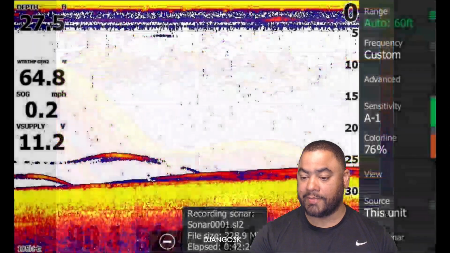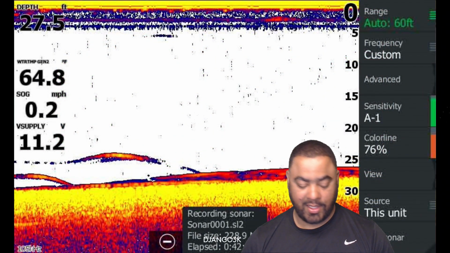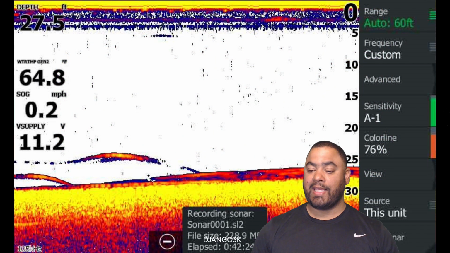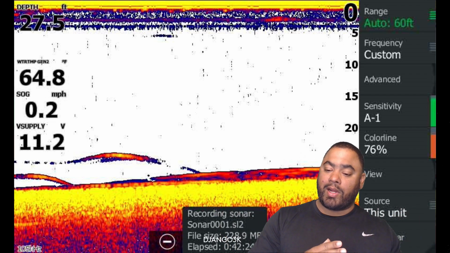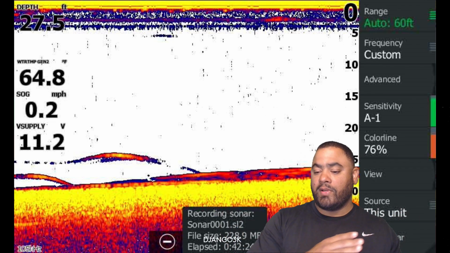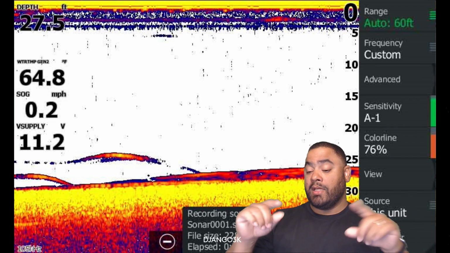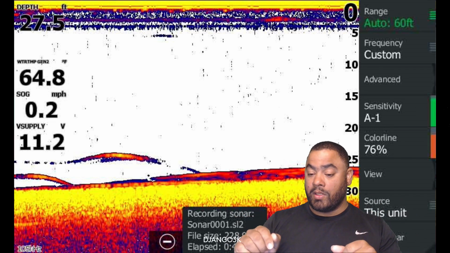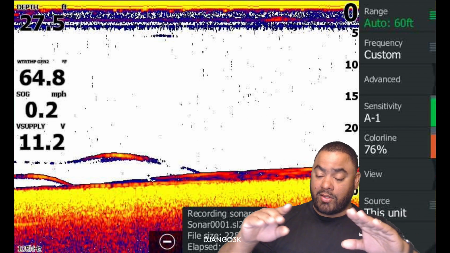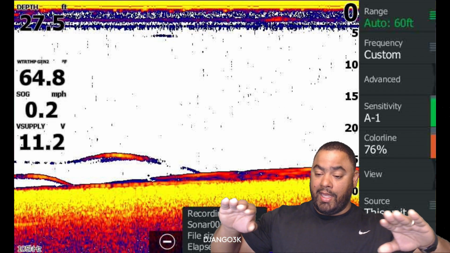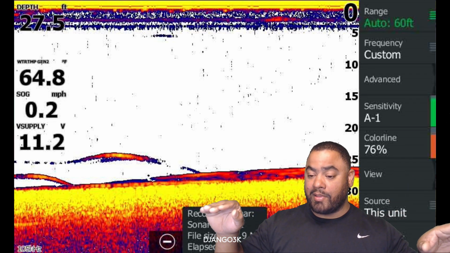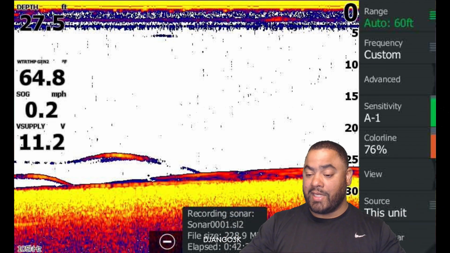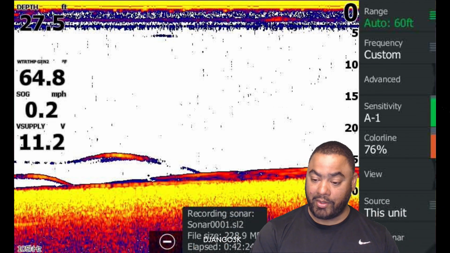Go to another slide. I'm gonna try to make this fast and quick tonight. But like I said, as you're moving through the water column, those fish that you go over are gonna be represented as arcs in the water. The slower you go, the arcs are gonna start elongating, to the point where if you stop, those fish are gonna be represented as a solid line if they're directly under your boat.